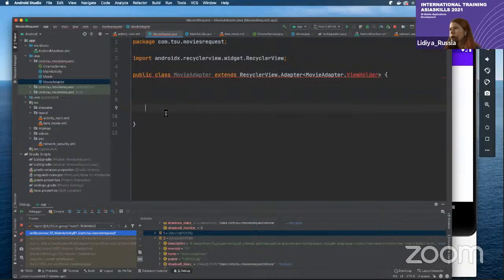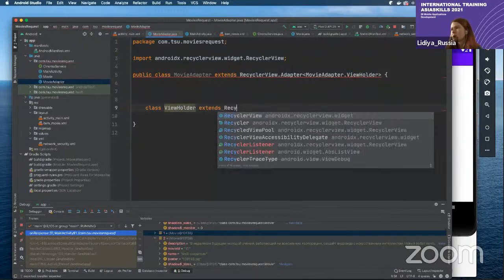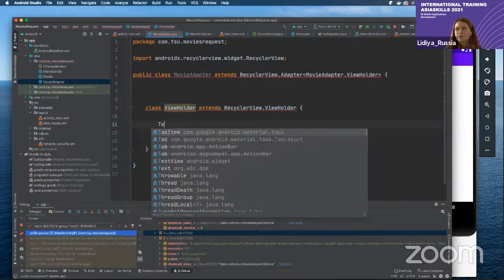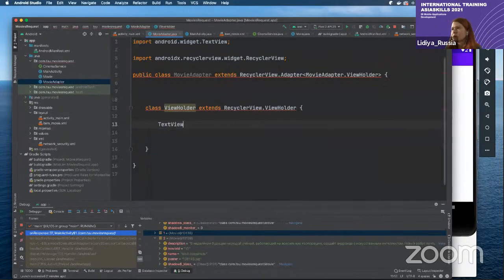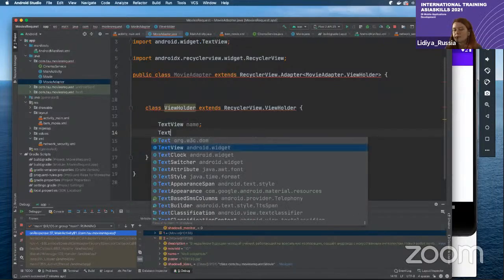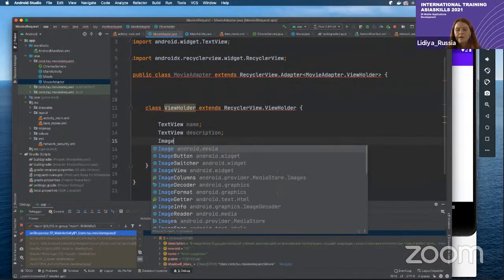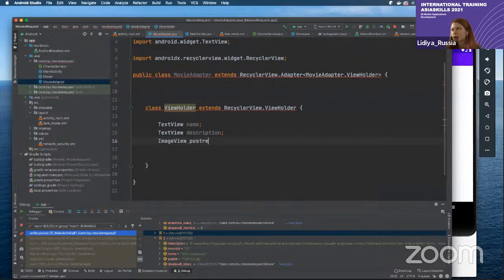So I need to add here a class ViewHolder, which extends RecyclerView.ViewHolder, and this class should have links to my text views, name, description, and the image view with my poster.